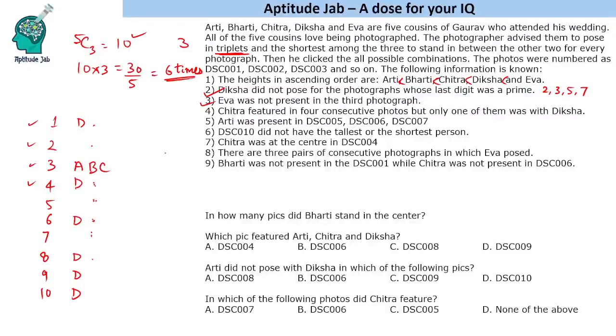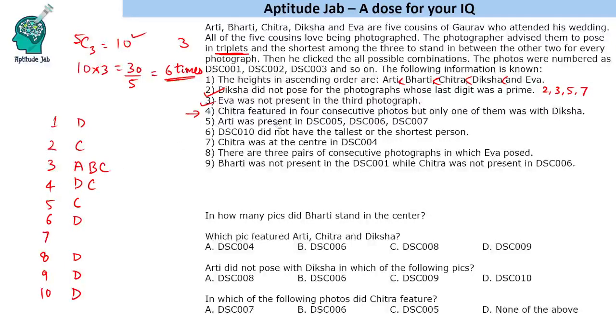Okay, so like this, there will be only one possibility: that C is present in 2, 3, 4, and 5, and D is present in only one of the photographs. This is very important to find out, which are these 4 photographs, and that is possible in only one case, 2, 3, 4, and 5. So in all these photographs, you have C present. All right, if you have figured this out, that is a good point to figure out in this particular question.